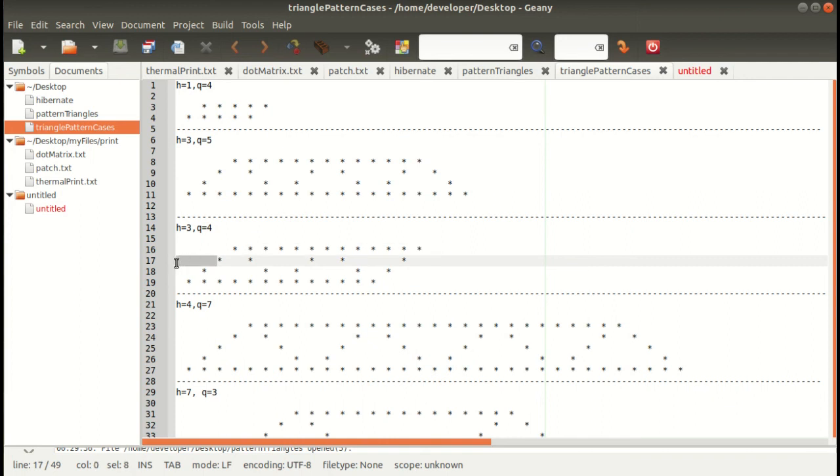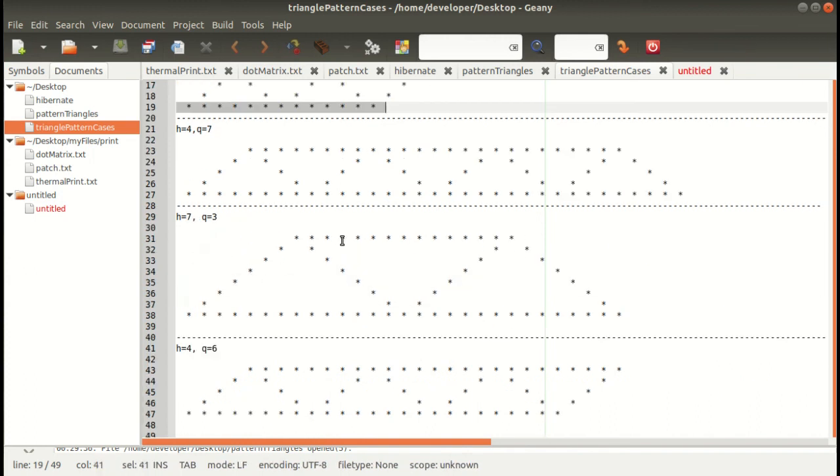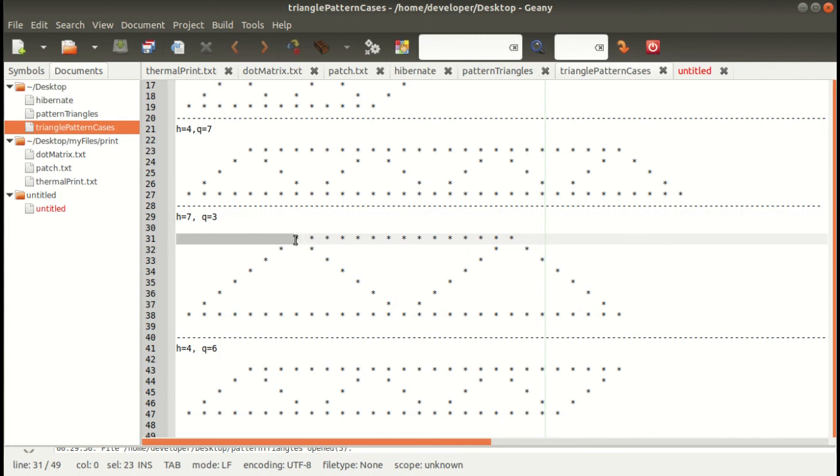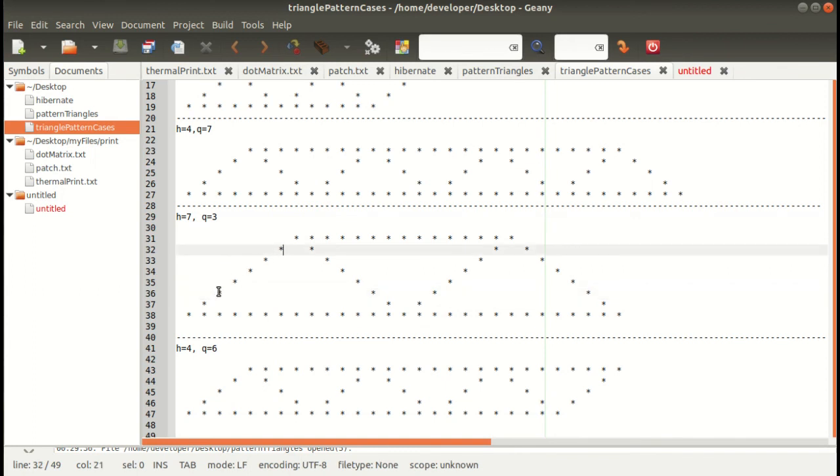Now you need to find the number of spaces here. Let's say this is level 0, this is level 1, this is level 2, this is level 3. Did you get it? Level 0, level 1, level 2, 3, 4, 5, 6, 7, base level. Fine, at level 0 you need to print the number of spaces to the left of the first star, which is height into 2. Why height into 2? 1, 2, 3, 4, 5, 6, 7. 7 into 2 spaces will be consumed up till here, excluding these star spaces. Okay, 7 into 2, 2h plus 2 spaces here, plus h. H is the height. Those many stars will be present if you are at level 0.